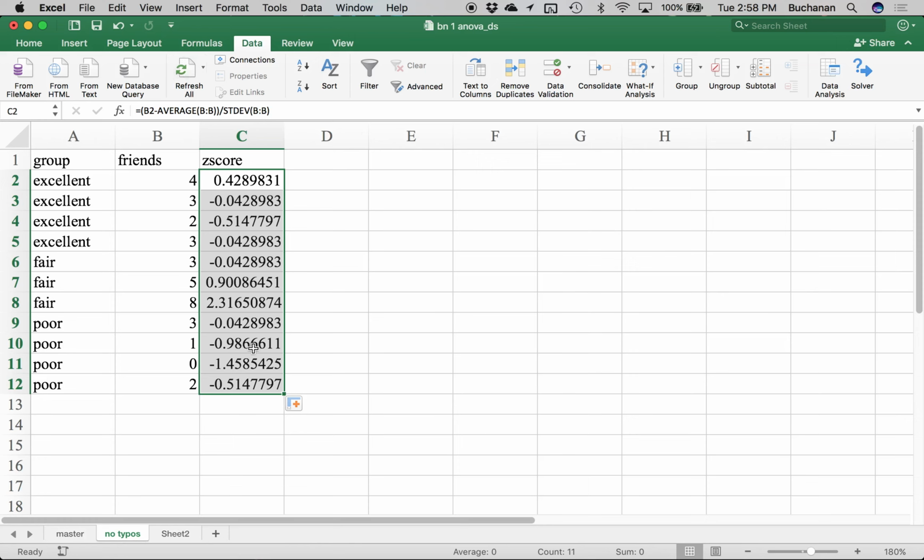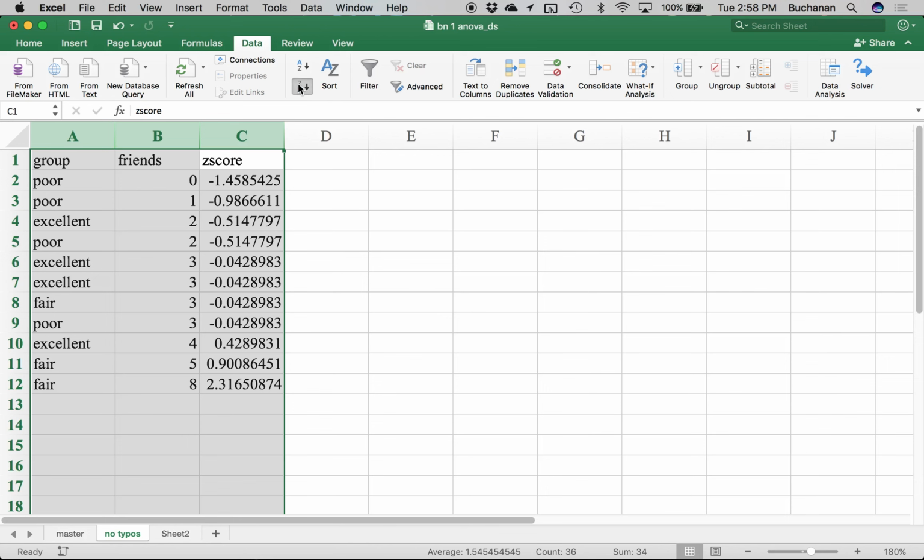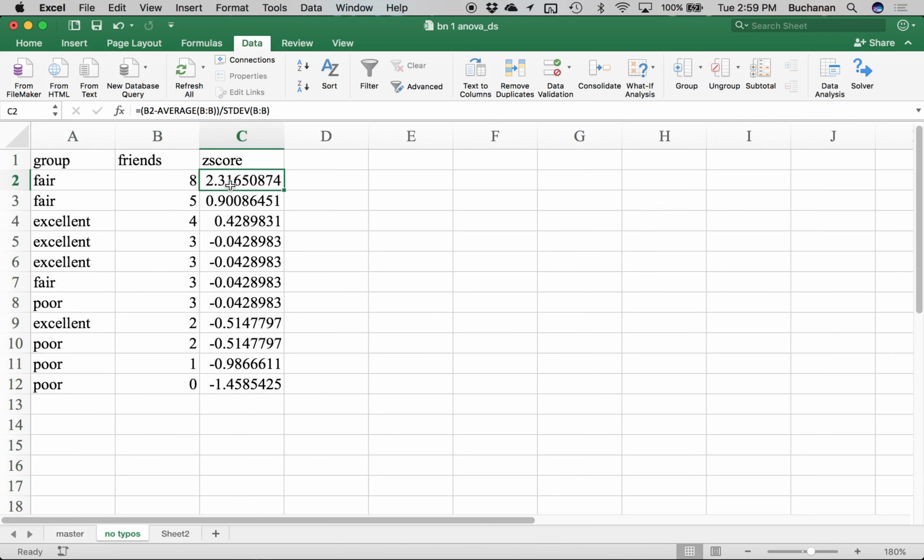I only have 10 people, so it's pretty easy to just look here. But remember, you can also highlight everything and sort low to high. I have one person whose score is further out than everybody else's, but it's not past a reasonable range. So I don't have any outliers.